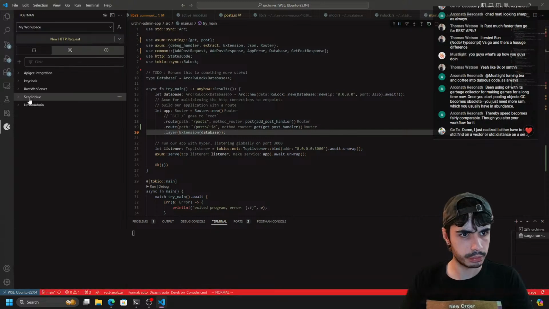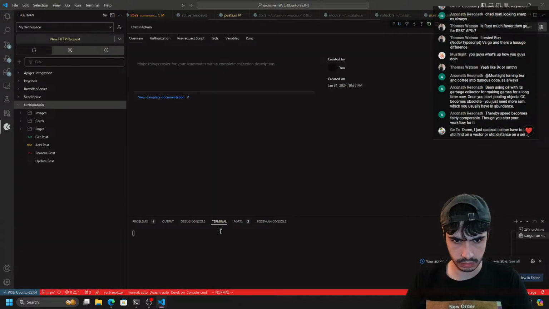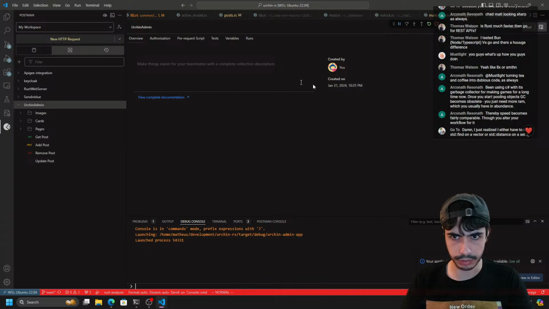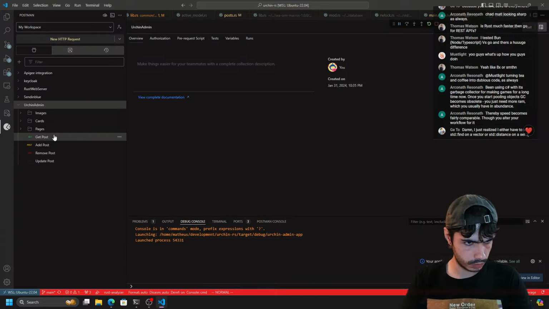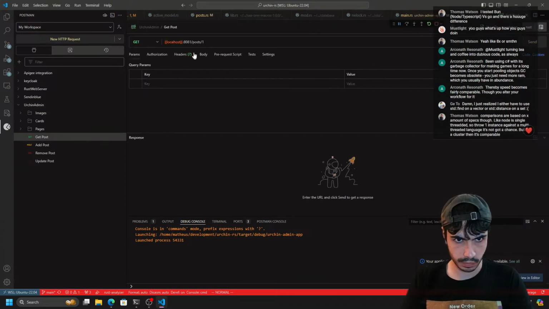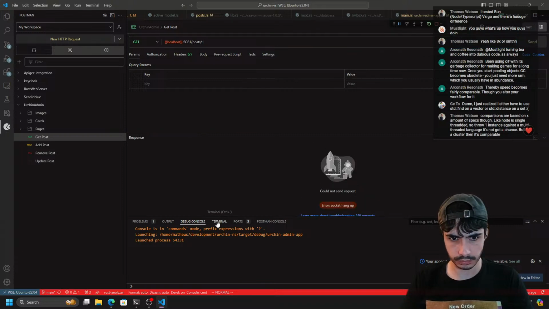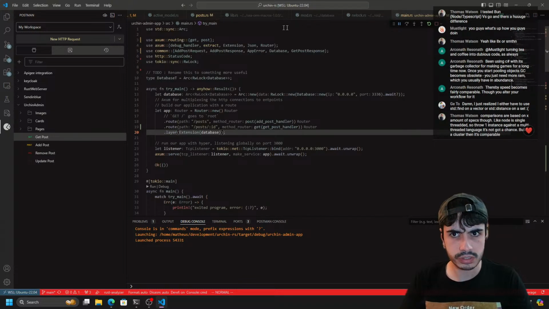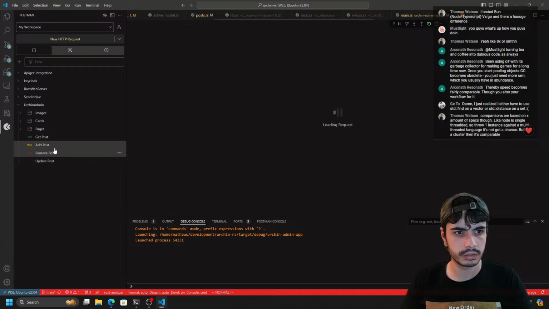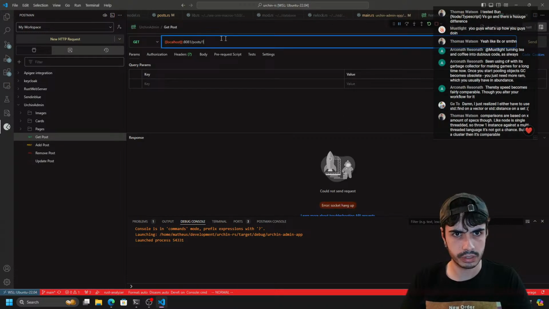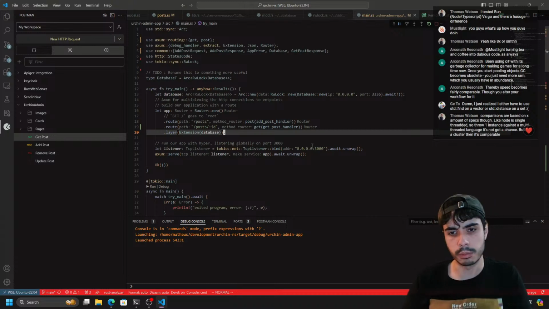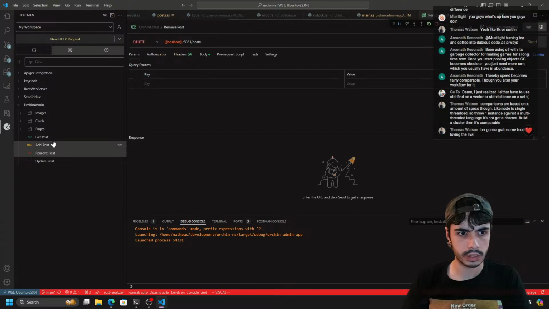Well, let's see if we can hit those endpoints. Okay, so we are running, right? Debug console, yeah, we're running. If we did the get post, let's just send something. What was the endpoint again? Posts and then the ID. So get posts, and then ID. Now the problem is which. Oh, I'm on port 3000. What the hell? That's why it didn't work.